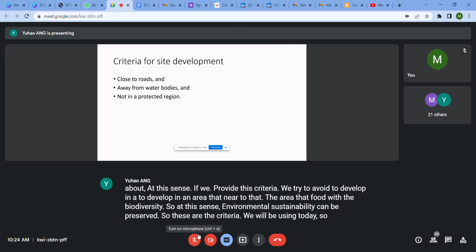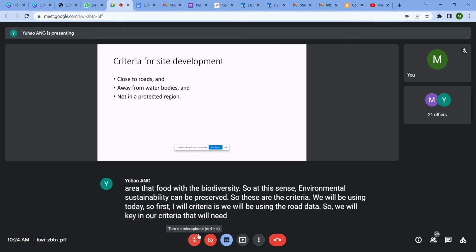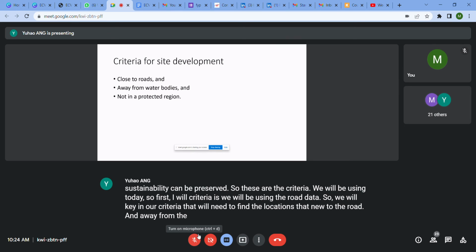So first, our criteria is we will be using the road data. So we will key in our criteria that we need to find the locations that are near to the road and away from the water bodies.